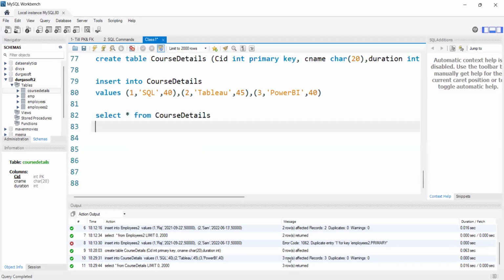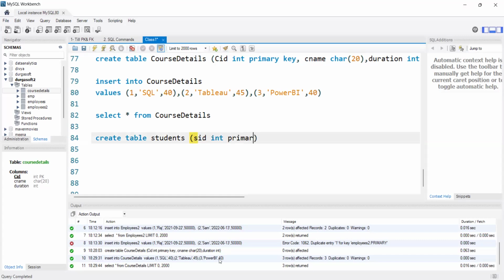Now let's create the students table. So create table students. I'll open the bracket. My column names will be student ID, integer.